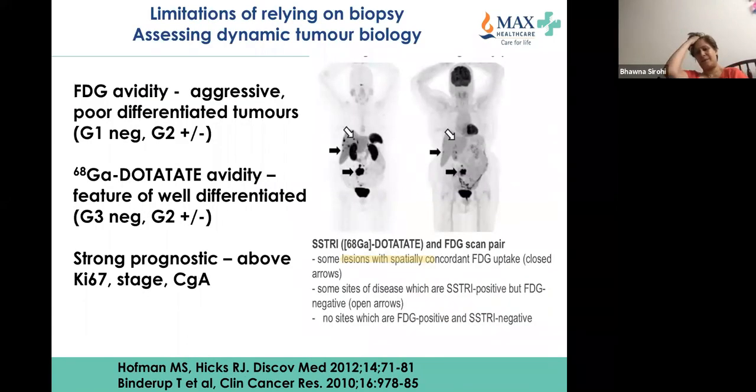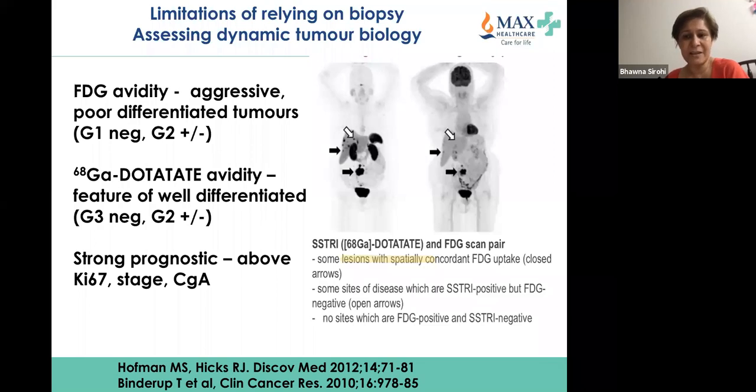So again, all of these scans are very important. Within the same patient, you may have a DOTATATE or a HYNIC-TOC scan which is positive, and you may have an FDG PET scan also which is positive. If you read these papers, I've written all the papers at the bottom of each slide, so you can read those as well. Or if you want those papers, I'm very happy to email them to you as well.